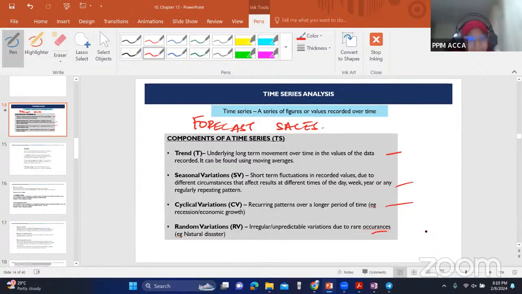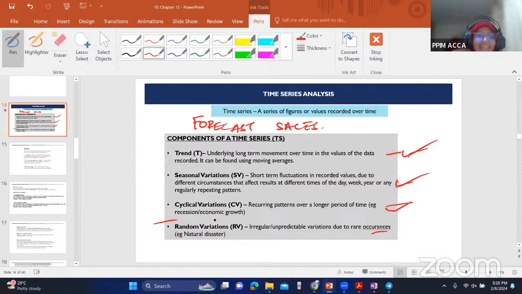But now, as a financial manager, let's say you're a financial manager in a company, or a management accountant, you can predict the trend, take it into consideration. You can predict seasonal variation, take it into consideration. Cyclical also you can. Can you predict random variation? Can you predict if there's going to be an earthquake? You can't, right? If you're doing that, you have to be some astrologer or something. We can't predict a natural disaster. So although random variation also will affect our sales, it is also a component, it can't really be included in the calculation of a time series, because we are not in a position to predict it.